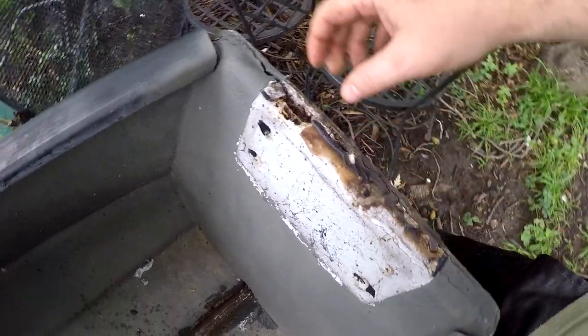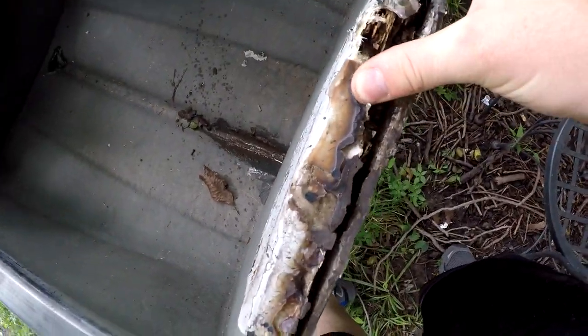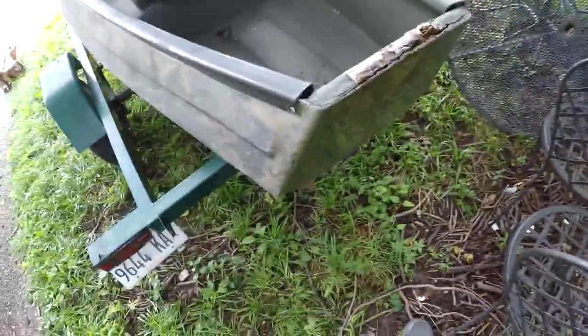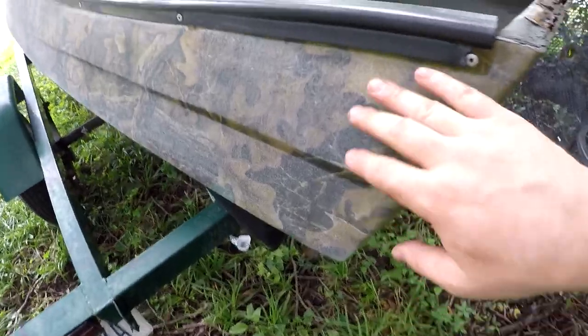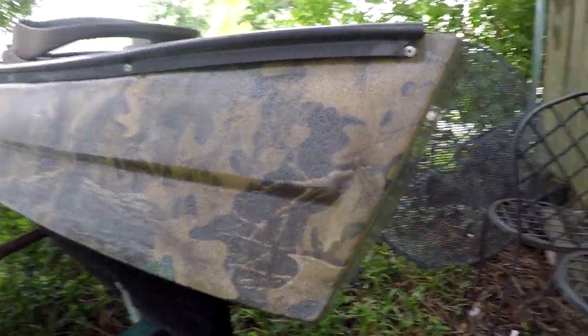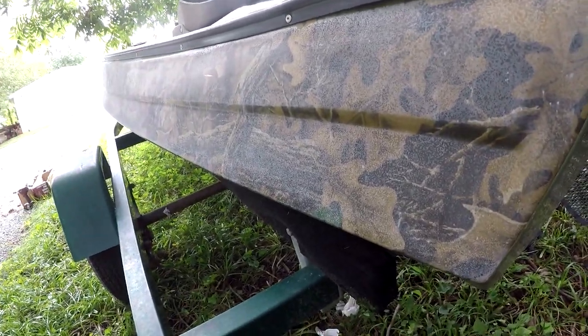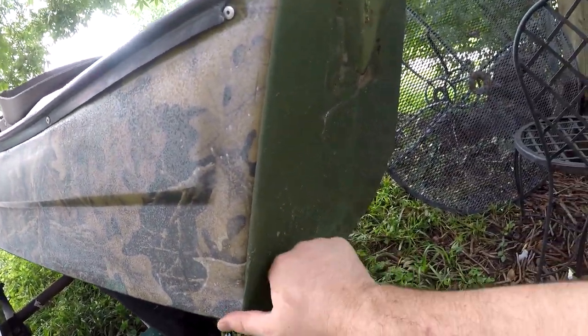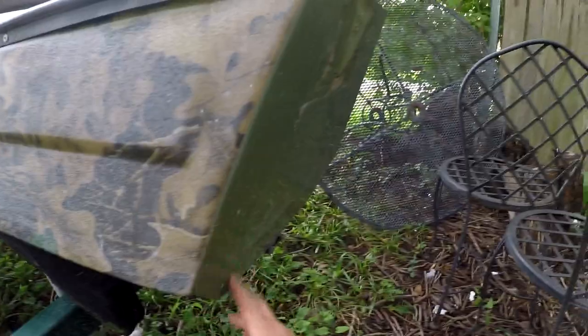Transom totally rotted. As you can see, man, look at all that flex. But the outside part still looks pretty good and intact. Plan on sanding it down. It's got this camo coloring, and all the markings for the manufacturer are gone. So it's an older boat. Somebody was using it for duck hunting, and they stripped everything off of it. But I'm going to sand it all down and repaint it.